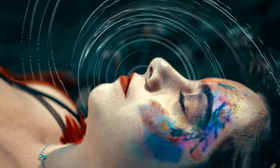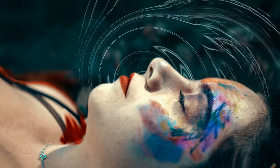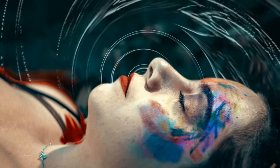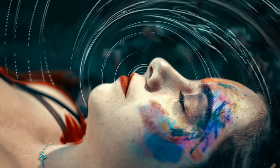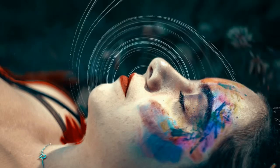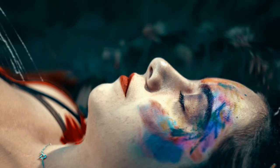Backside. Now to the back. Become aware of the right shoulder blade. The left shoulder blade. The right buttock. The left buttock. The spine. The whole back together.